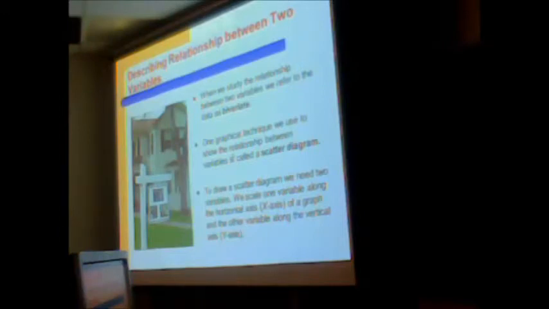One way that we can look at relationships is through a scatter diagram, and you can do this again in Excel. You type in your data and you click on it and it brings up this pretty graph, and I can kind of see trends. Here I see that the cost of maintenance for a school bus goes up as the age goes up. That makes sense. Here I can see auction price and odometer: usually the higher the odometer, the lower the price that you can get for it.